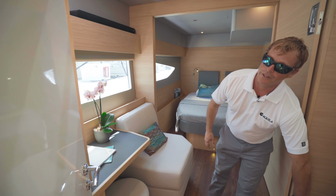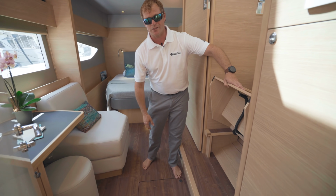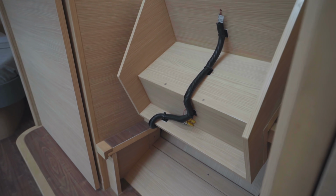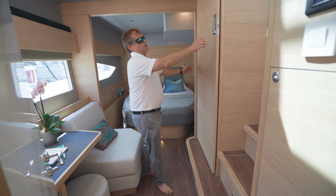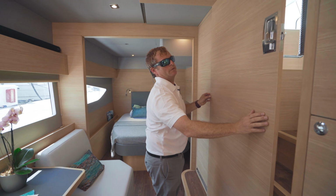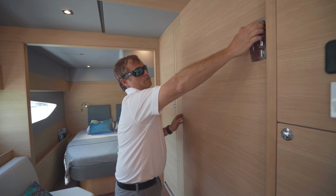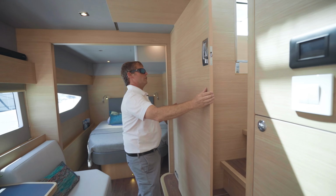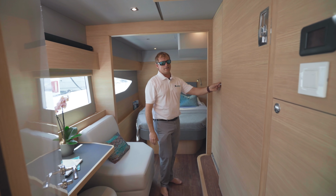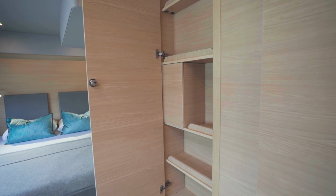In addition, we've even thought about shoe storage. Where do I put my shoes? Underneath the stairs, we have a wonderful full stair tread where you're able to tuck your shoes in, nice and tidy. We also have a sliding door that is able to close and open to give you additional privacy. It locks in place. And simply move the latch and slide it back. Concealed behind that, we have additional storage. Again, ample storage.